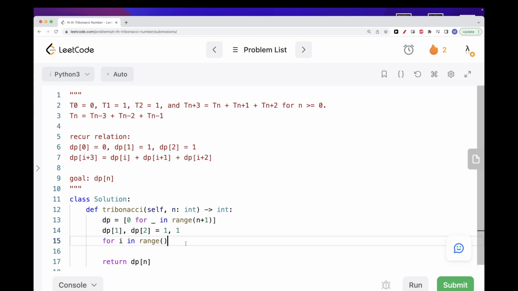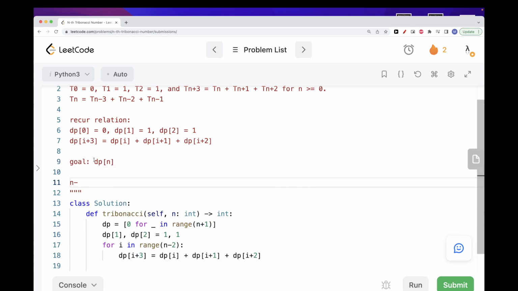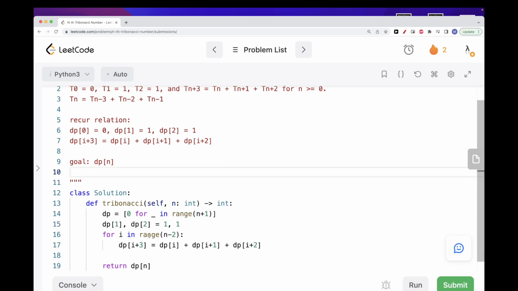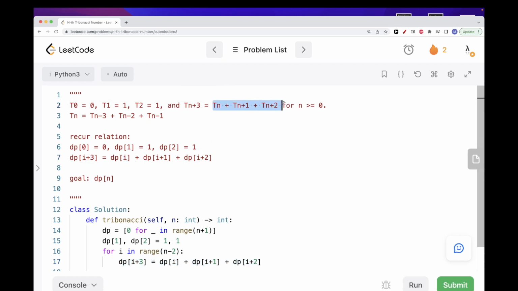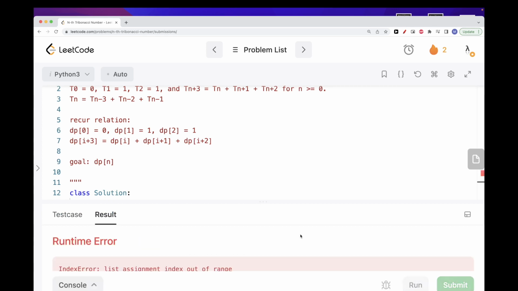So we will apply this. Now the question becomes, what do we need here? You can see already, because we are doing I plus 3, so that we don't exceed the limit of this dp array, we need to do n minus 2, because the last value we want to calculate is just dp of n, right? If you add 3 to n minus 2, that will give you n plus 1. That's exactly where we want to stop, okay? And so that's why we have n minus 2 here. And then we just apply the exact recurrence relation that we had from here. Then at the end we return dp of n. And let's submit this one.